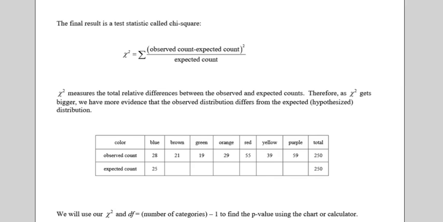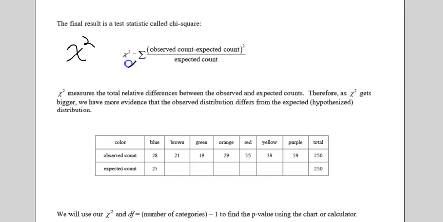Okay, so this is the actual way we calculate chi-squared. And this is a little tedious. I'll tell you, we're going to use the calculator, but it's a little tedious. And if you notice, it looks like a normal x squared, but it's actually a little curvy line and a straight line. So that's how you do it. A little curvy line and a straight line. That is chi-squared. All right?